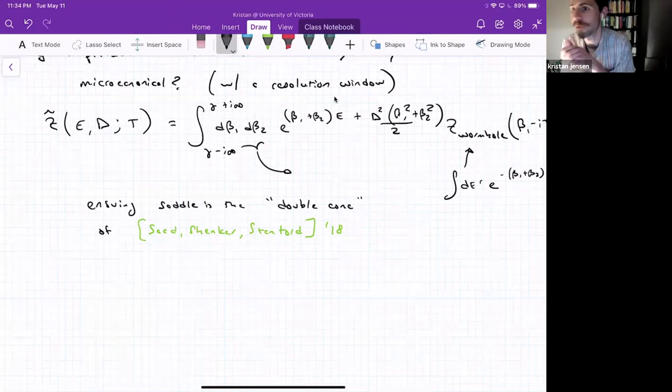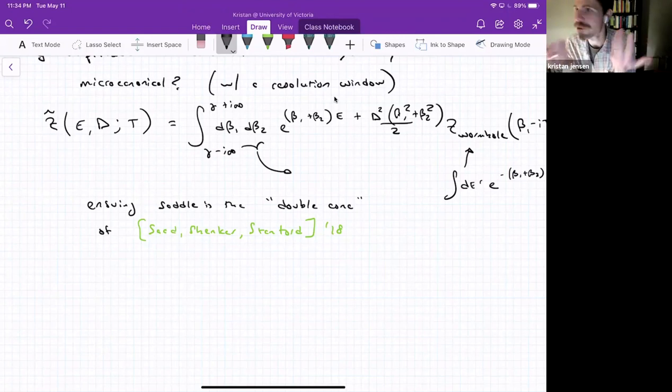But it wasn't clear, I would say, the status of that geometry. It wasn't clear what one should do with it in AdS gravity. And one of the things that this project answers is, well, you can really land on that geometry by a principled computation in Euclidean gravity.